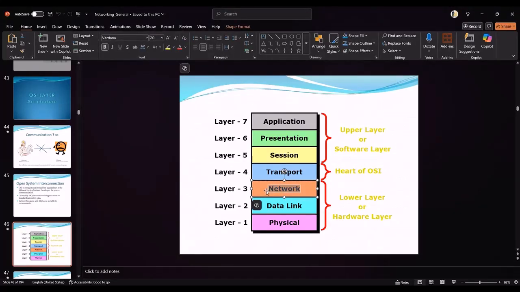Like, let's say I have a car, but where do I drive the car? I drive the car on the road. So having the car is physical layer. Driving the car is network layer, something like that, right? So you have the router on your physical layer, but you are using that router to send and receive packets. That is via your network layer.